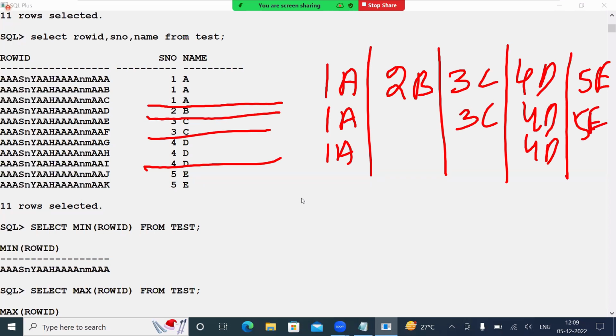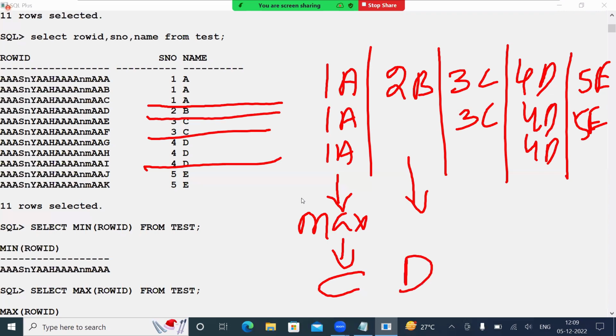From each group, I need to find the maximum row ID. Tell me, in 1A, what is the maximum row ID? C. In 2B, maximum row ID? D. In 3C? F. In 4D? I. In 5E?